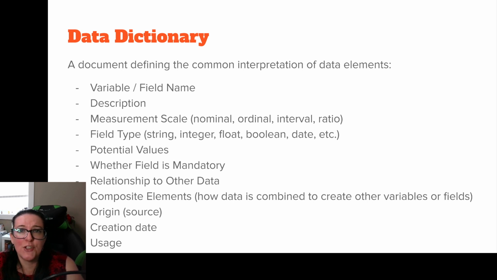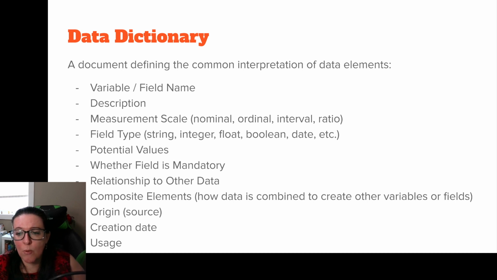You want to identify the origin of your data. One of the things we talked about with big data is that you have lots of different data sources. You are combining information, let's say, from a spreadsheet about customers and a spreadsheet about employees and a spreadsheet about sales, and it's all being merged together to help you analyze. So a data dictionary specifies the original source of information. Was it a particular survey? Was it a particular spreadsheet? Maybe it came from a financial report. Where was the original source? What date was it created?